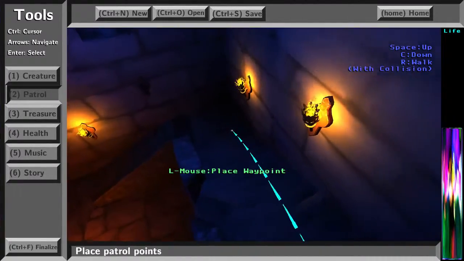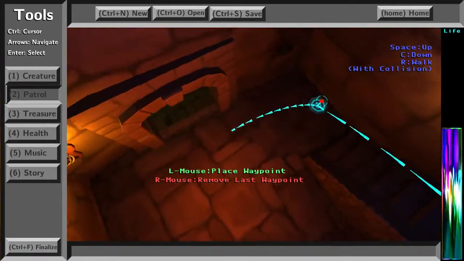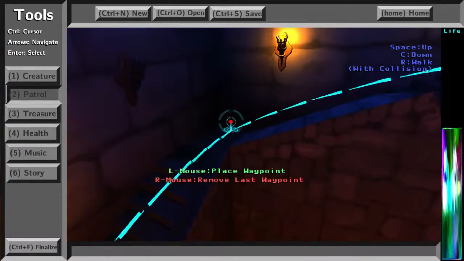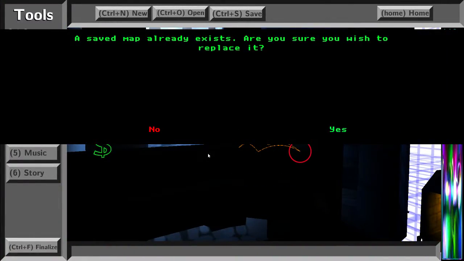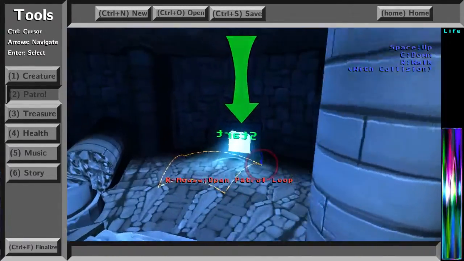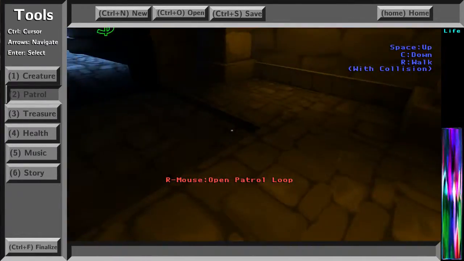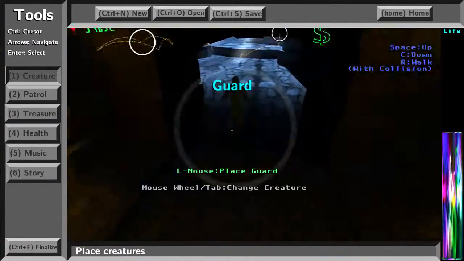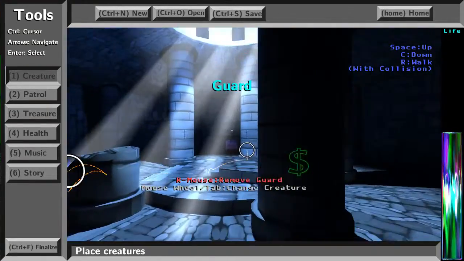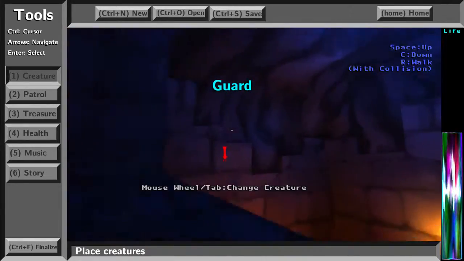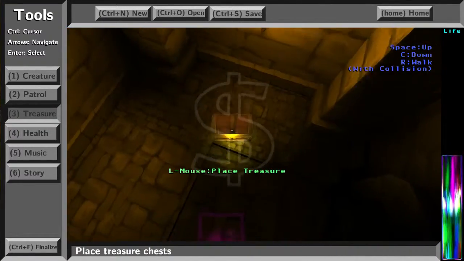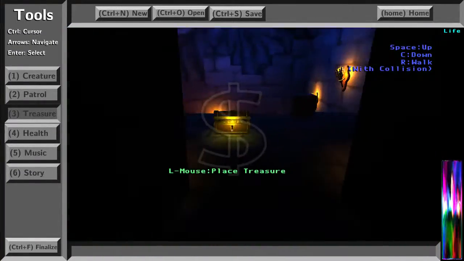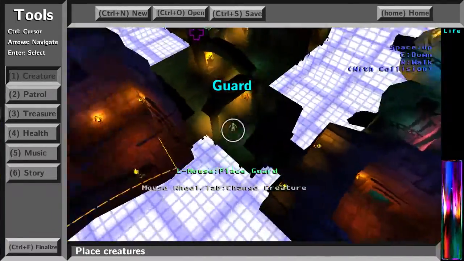Could have a guard pacing up and down these stairs. He is also just normal. Normal sword dude. Save it. Do you wish to save? Yes. Let's put more treasure over here. So that costs life. Over here, nothing. Let's put a potion here in a chest. Is this another staircase? What did I do? Alright, it's still going down.